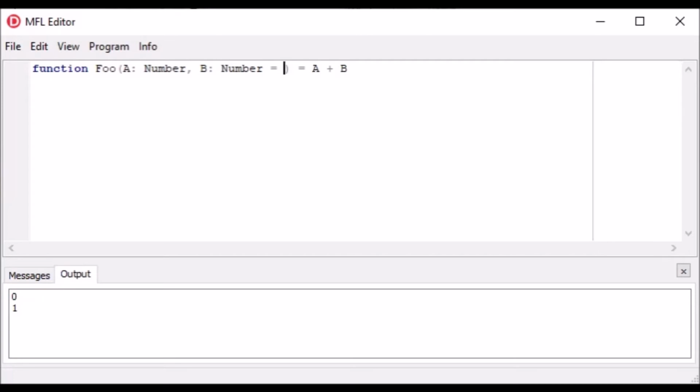If I want to have a default value, I write equals and the default value. One important difference between Delphi and MFL is the use of commas to separate parameters instead of semicolons. If you want to have two or more identifiers glued together, sharing the same default value and type, similarly as in Delphi with the comma, you can use the and sign here.